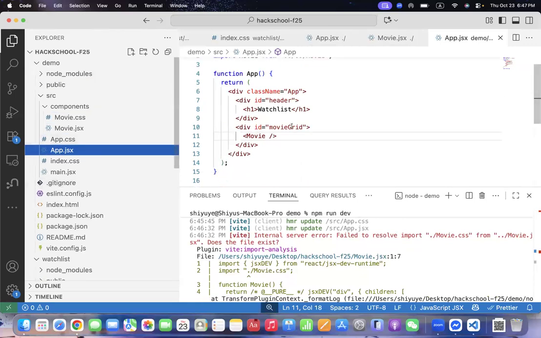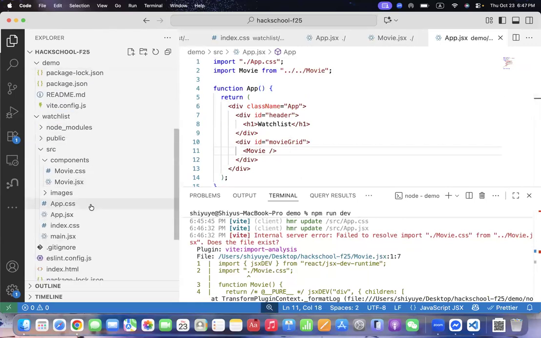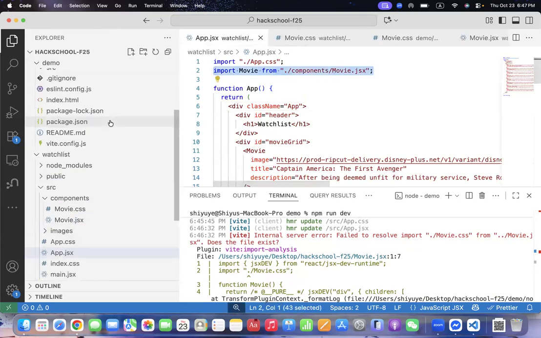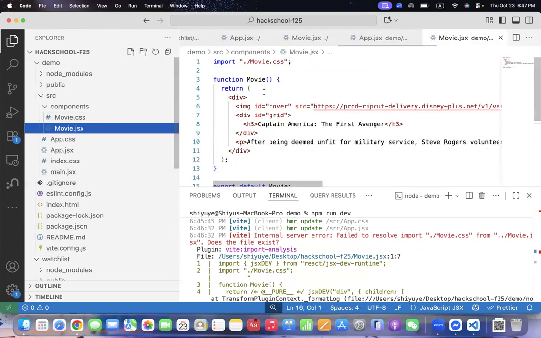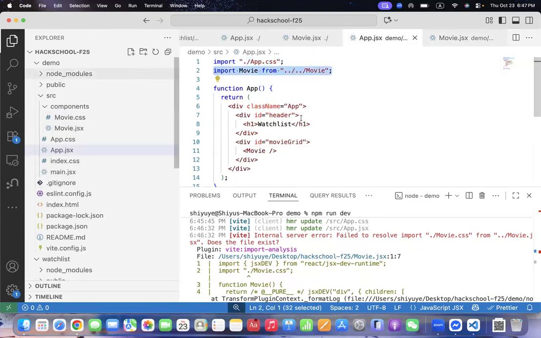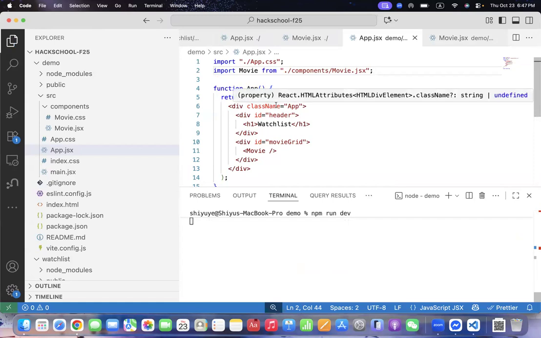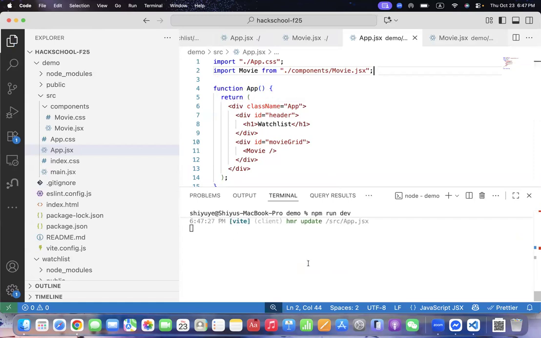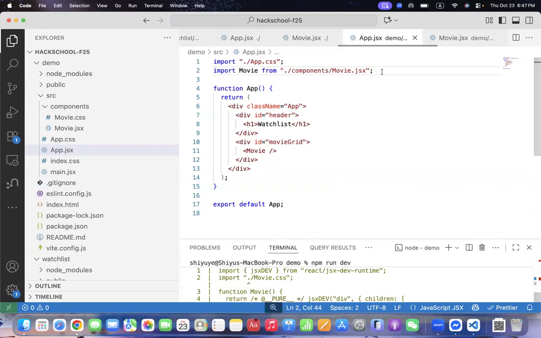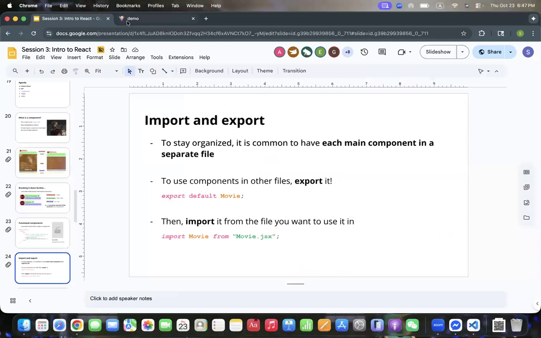So this is my demo. Okay. Yep, actually there is something that is not right with my import path. Here I just chose the one that automatically pops up, but be very careful about directly using what is popped up because that might be wrong. Apparently that is the case for me over here. It is not finding the correct movie component. And after I have fixed this path over here, the error is gone. So hopefully that will work now.